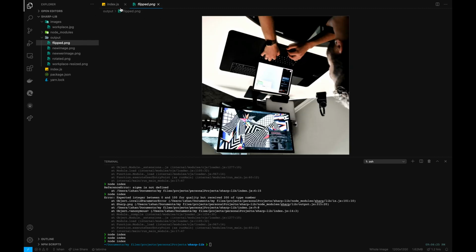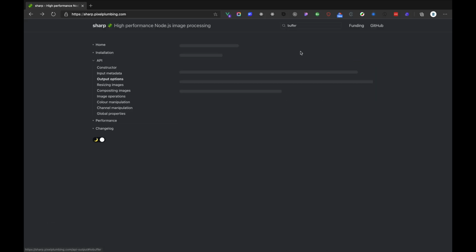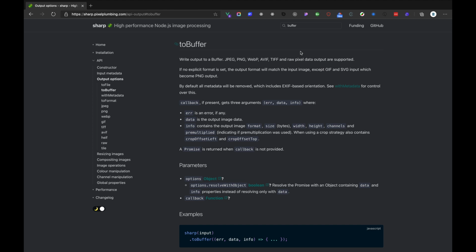Now let's experiment with something called buffer. Generally, Buffer is also a Node.js module which provides a way of handling streams of binary data. So we can write the output to a buffer, and then it outputs JPG, PNG, and these extensions and raw pixel data, which are totally supported.